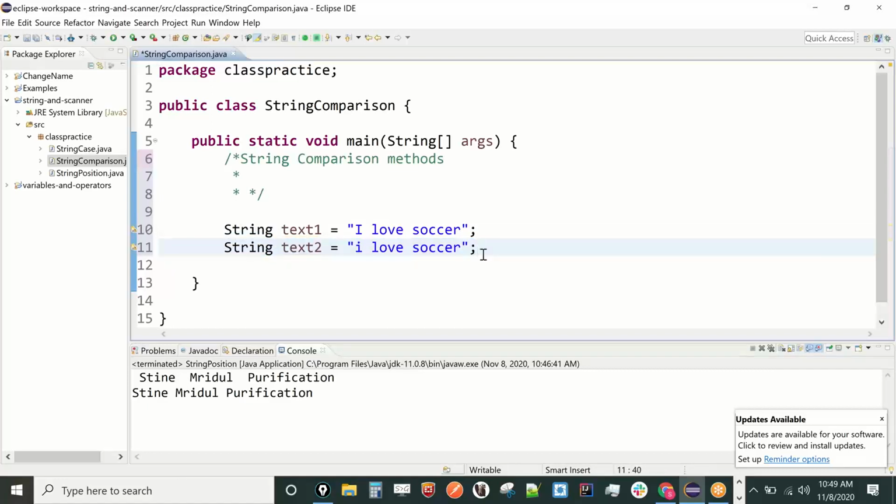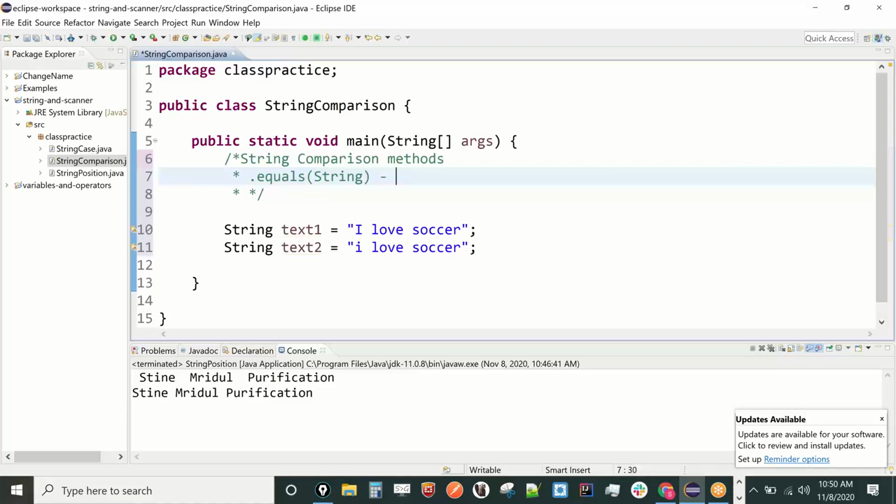So if I wanted to compare whether string 1 is exactly the same as string 2, there is a method to do that. And you need to learn that, because when you take the confirmation number of a customer and you store it as a string, you want to compare that confirmation number with the confirmation number on another page, to see if they match. And that's when you need to compare things. Now, there is a method called dot equals, okay? And in here, you put in the string that you want to compare to.